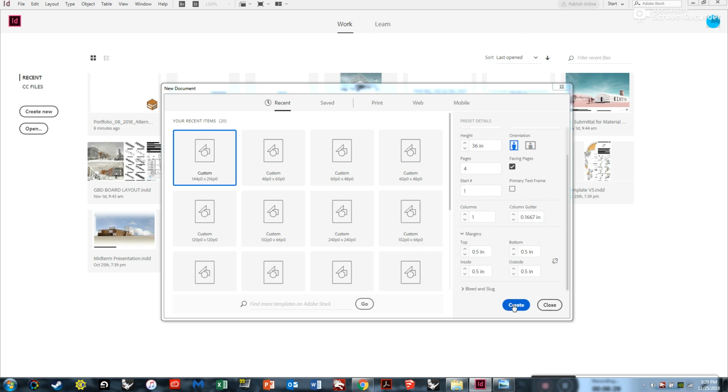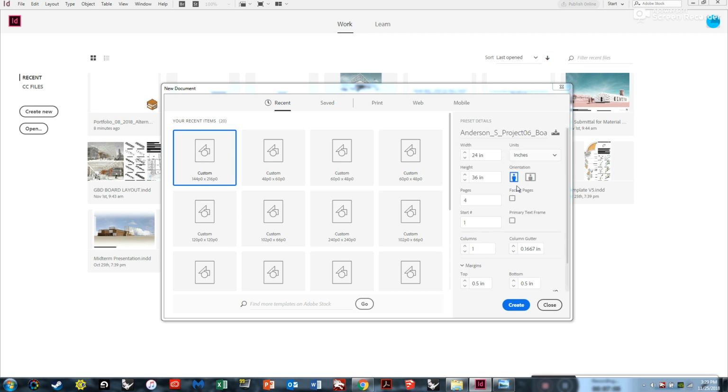And once we have that all typed in, oh, and this, I forgot to mention, this facing pages option is going to allow you to have book spreads. So when you open up a book, like you're reading a book, you have a page on the left side and a page on the right side. And in layout terms, this is called a spread, 2 pages put together. So facing pages is going to give us a spread, or a spread layout.